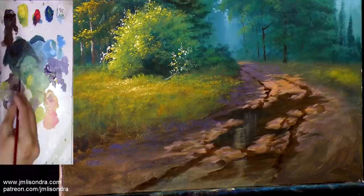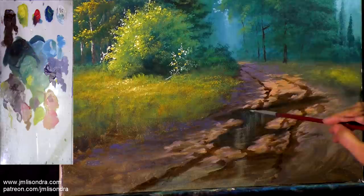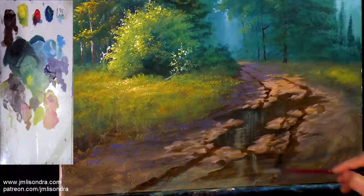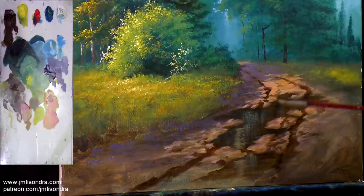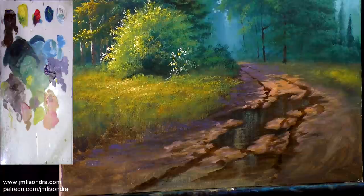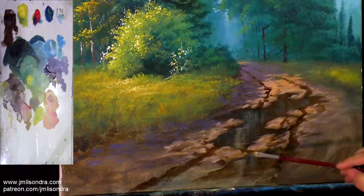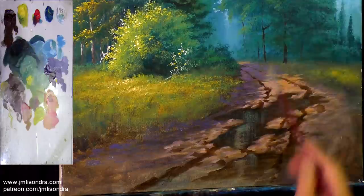Yeah, also you can put some greenish here. There, at least it's now looking good. Just a little greenish, everyone, not so much. Yeah, at least it's now looking realistic. And also here. And this one, everyone, I'm gonna make it a little more greenish.